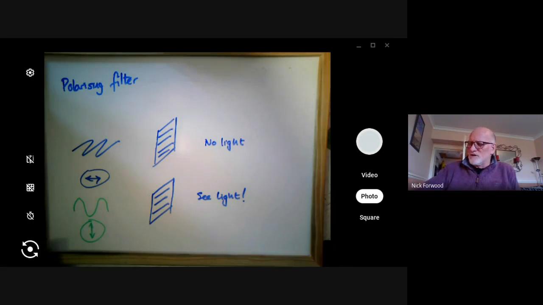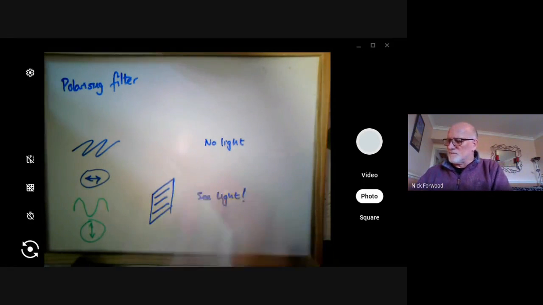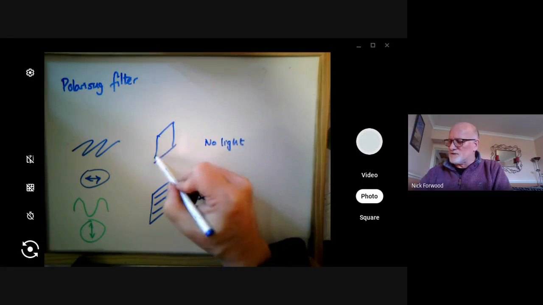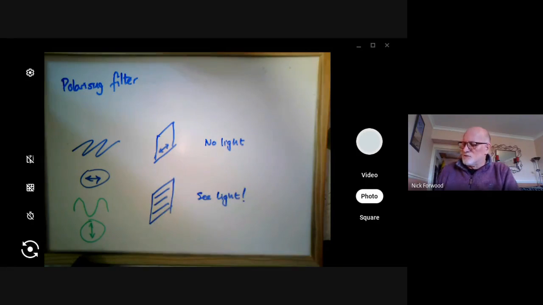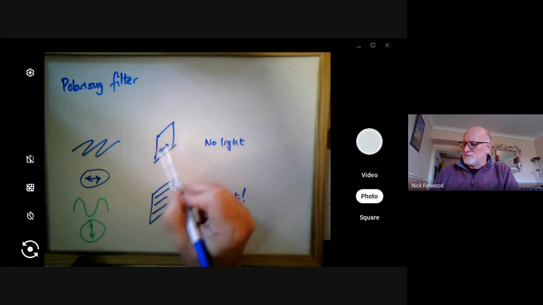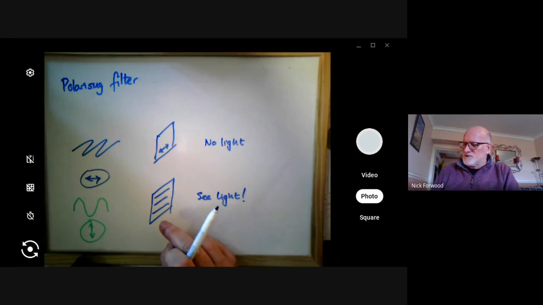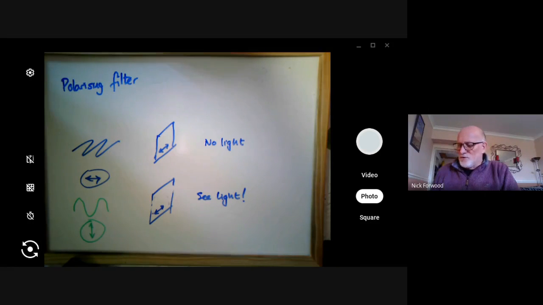Now, instead of drawing all these lines, what we normally do is draw the polarizing filter so it looks like this. So I've got the polarizing filter, and to save yourself a bit of time, you just put an arrow on to say, look, that's the direction of the molecules, and that will absorb the light. Whereas here, the direction is the same for the molecules, but the light is completely non-absorbed here. So you've got to think about the electric component. What's the electric component doing in relation to which way the molecules in the filter are aligned?